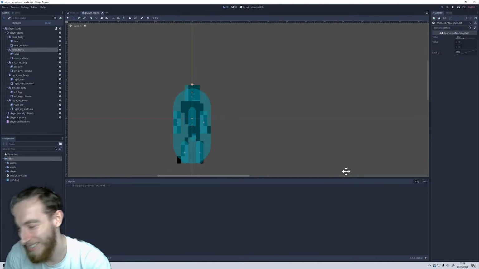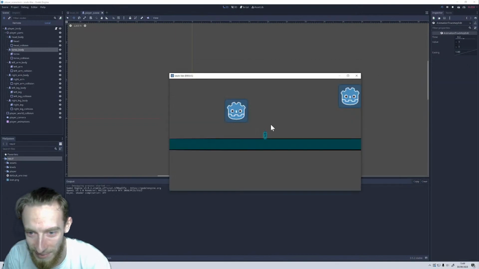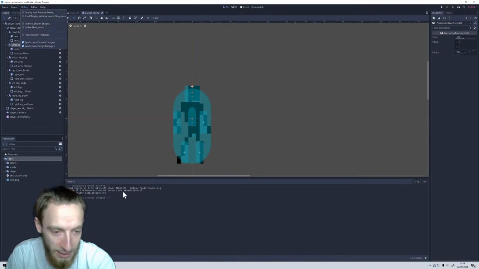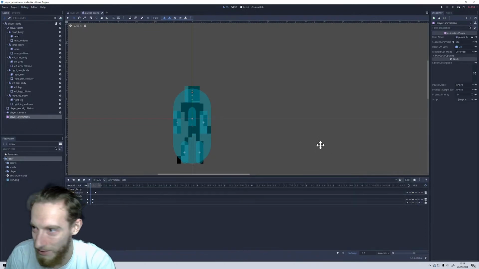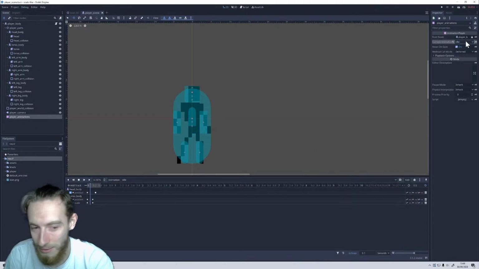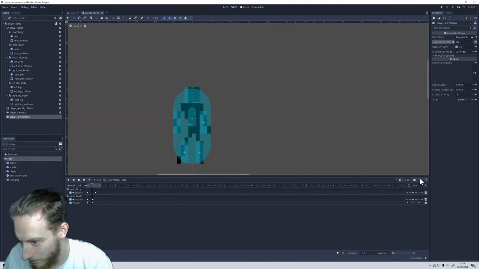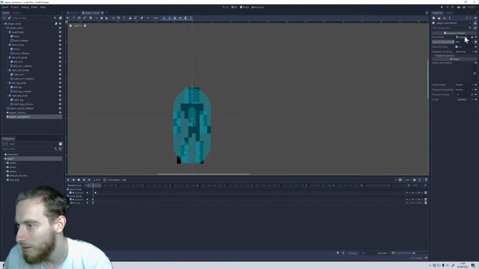What does that look like in game? Oh, I can't see anything. Get rid of that. And then we also... Is it going to set these as plain standard?